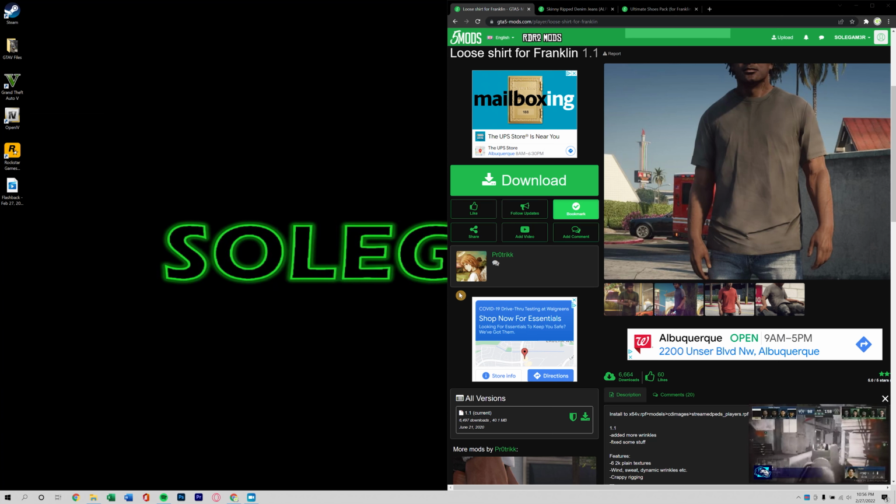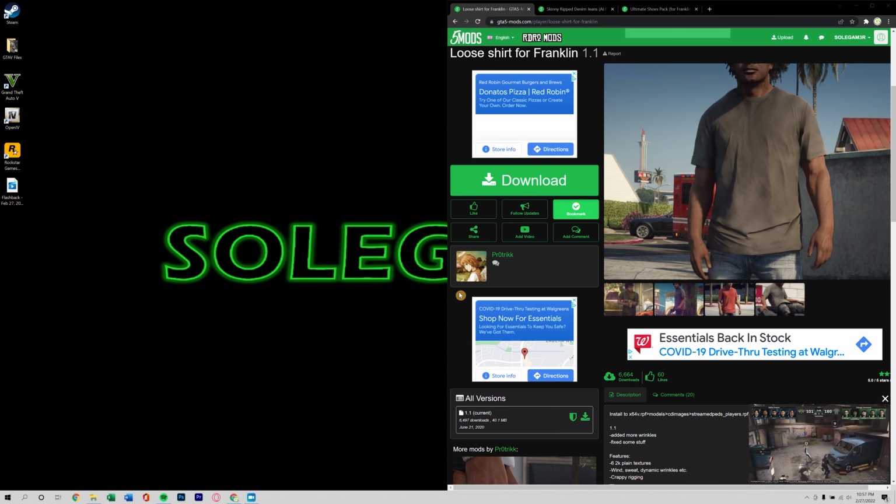Right now, I have really nothing installed except for a few scripts, like the ones that we installed before: the speedometer, the gas mod, and then the fitness and vitality mod. Those are the basic scripts that I still have installed. Other than that, I've removed everything within my mods folder, and I'm working on getting that reinstalled. But that is a perfect setup to do a number of tutorials for you guys.